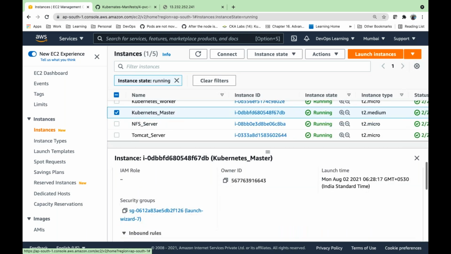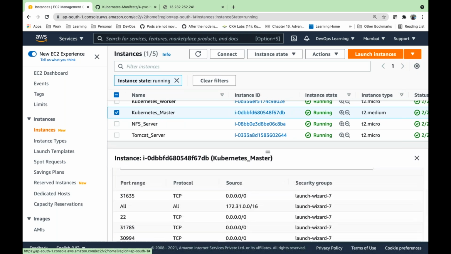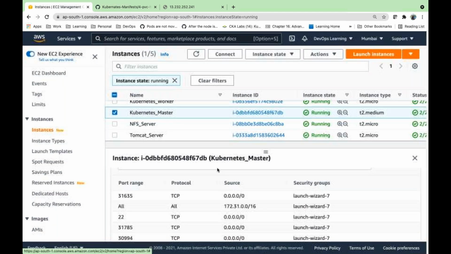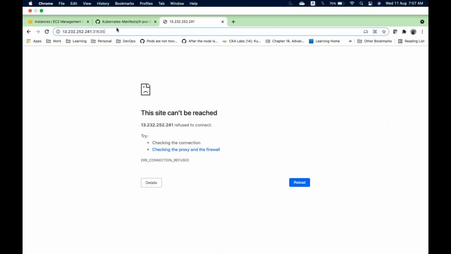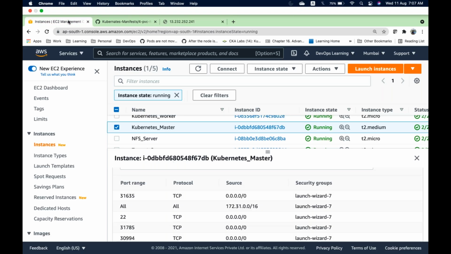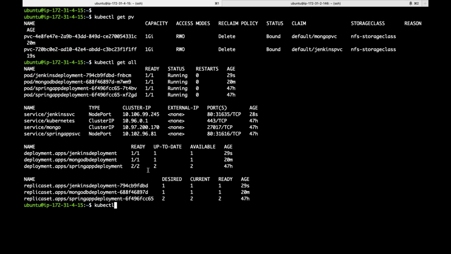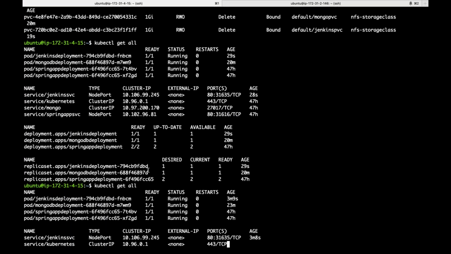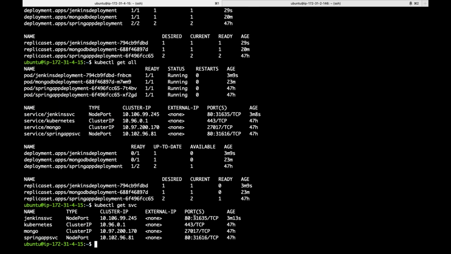Security group. I opened 31635. One second. It is running. 31635 is the port.